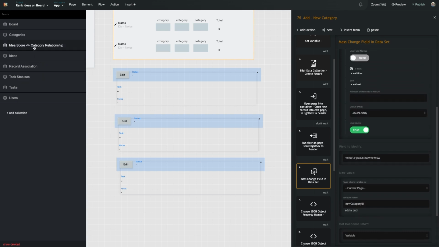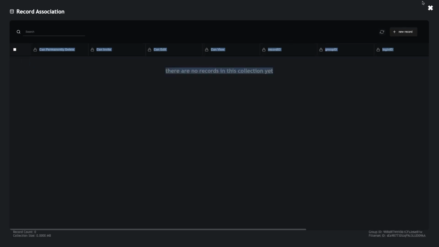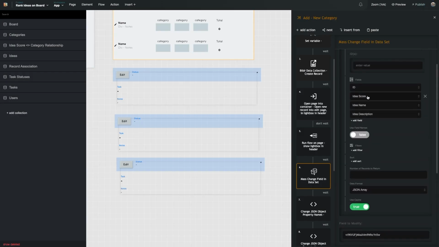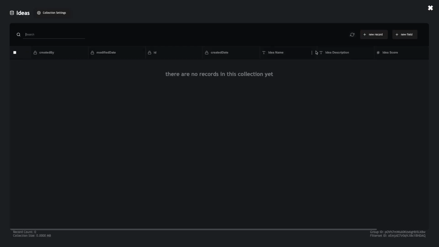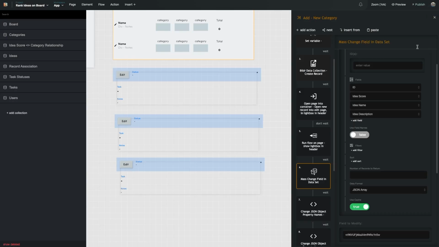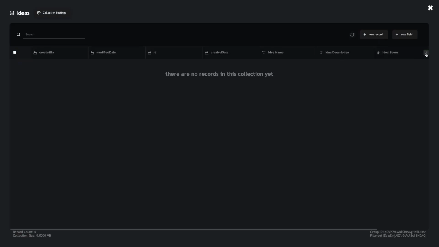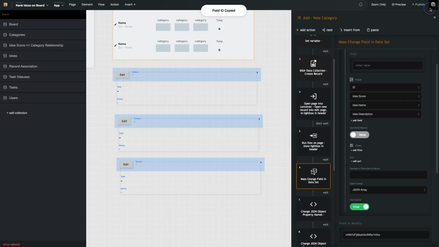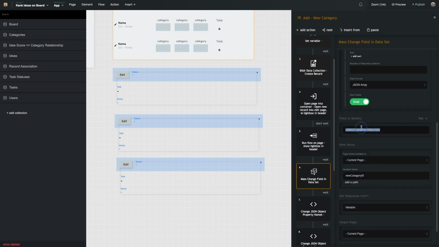So to make sure I know what value this is, this is our idea score. So we're going to go to our ideas, was it score? Idea score. Ideas, score. Field to modify is that one, and we've now changed the value of that field to the new category for all the different records that we have.